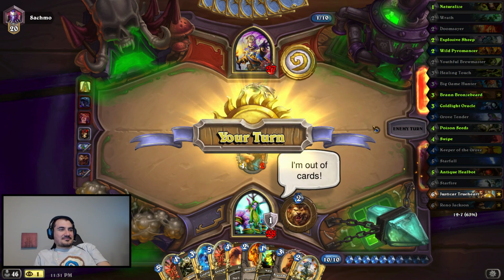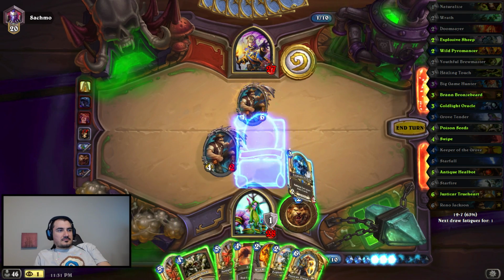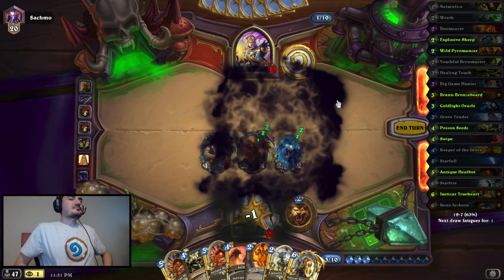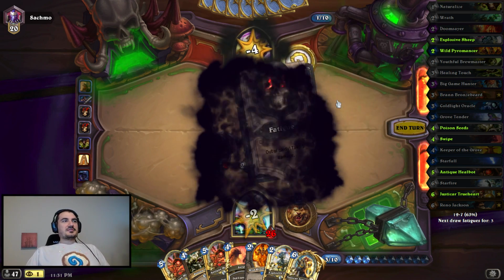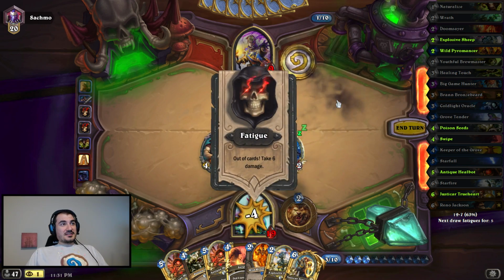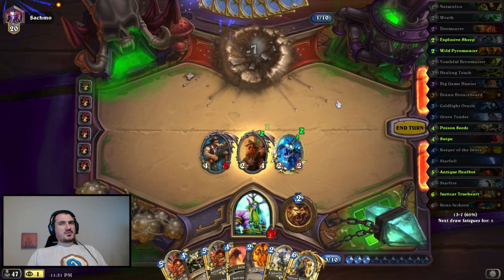Okay. I'm out of cards. How much? Rip. You got 5, 6, 7, 8 on him. 26 additional damage. Oh, plus on his turn. He'll take 9, so he's like 17 overkill. I don't know. It's like 12 overkill.